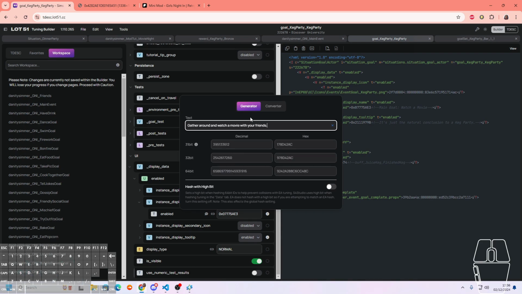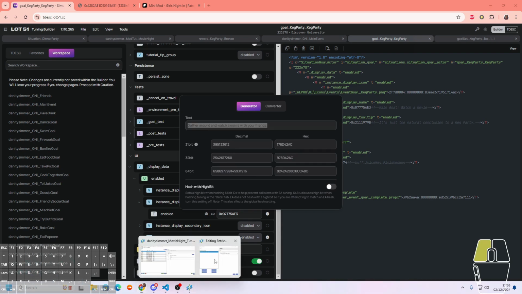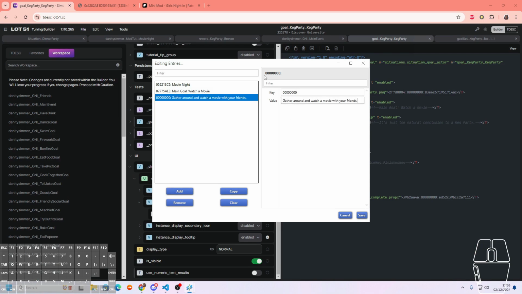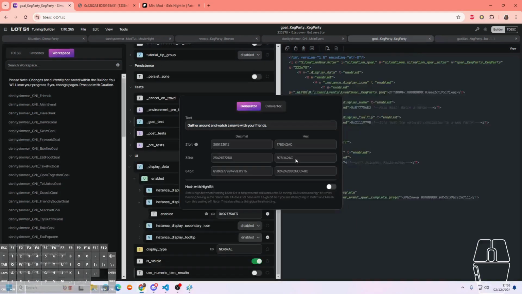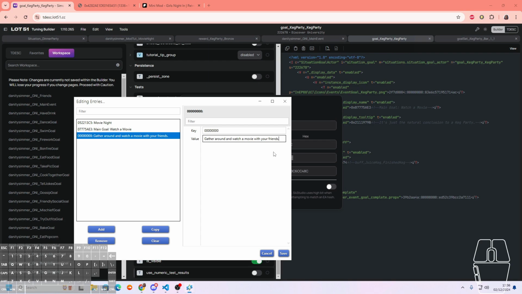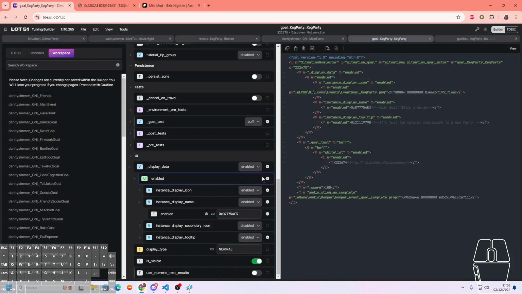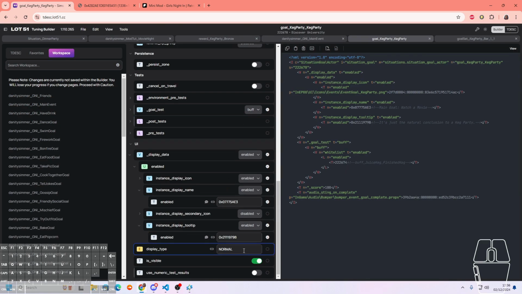Let's just say that is what's going to be the tooltip. So obviously we then put it here and put it like so. The tooltip is this. Okay.